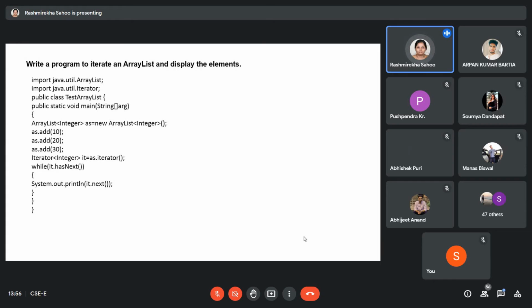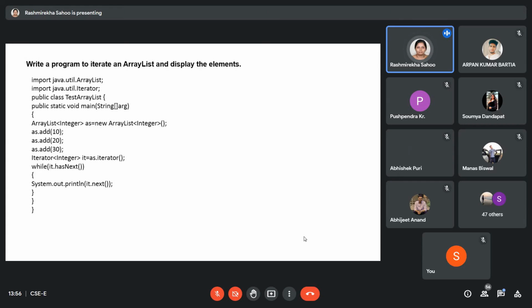So Iterator<Integer> it = as.iterator. Okay, AS is the defined object name, the reference name, as.iterator. So this iterator method will create a reference of AS type, which will be stored in IT.